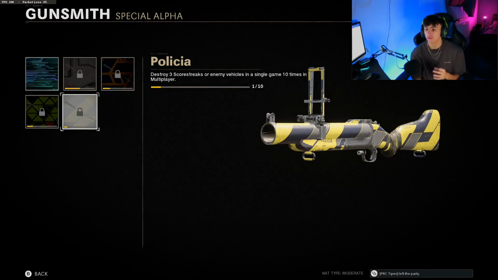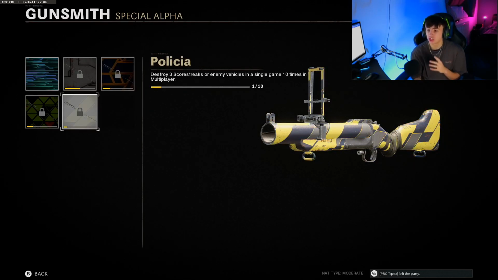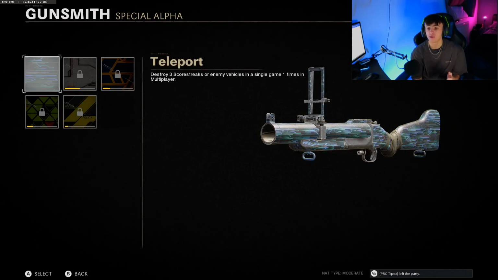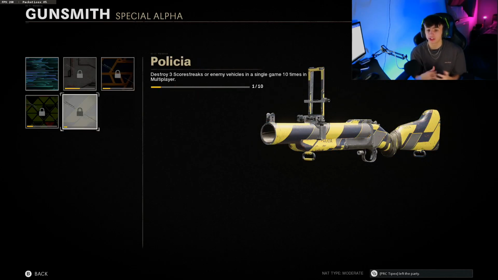which leads us to the destroy 3 skill streaks or score streaks or enemy vehicles in a single game 10 times in multiplayer. As you can see, I've only managed this once so far, and it was because they were just calling in loads and loads of sentry guns, which made it very easy. But since then, I didn't come up against anyone with sentry guns, so I'm going to take this into Fireteam Dirty Bomb, just go for score streaks that are in there, and also the vehicles that are in Fireteam Dirty Bomb. And the reason for this is the vehicles, obviously, they're all over the map.